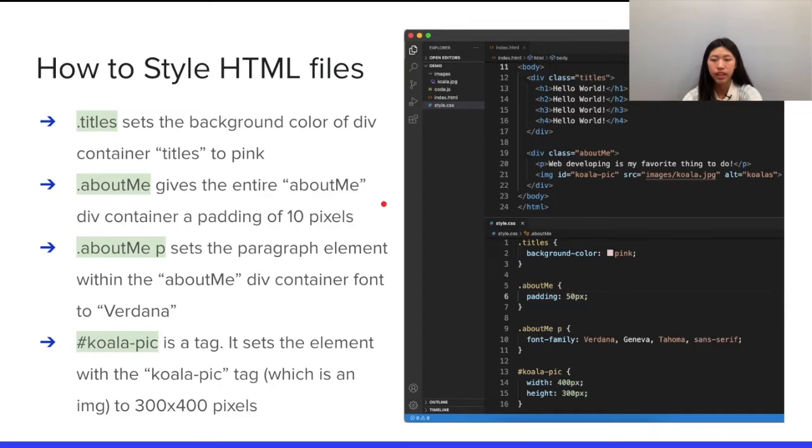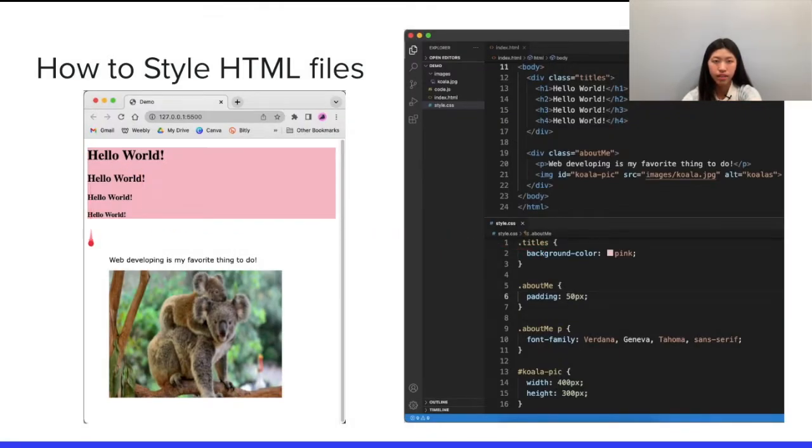So we're going to go back and forth to here and here, but the first thing that you're going to notice is that this background is pink. The reason for that is because we style the background color of the title div container, which is containing all the different headings, to pink. So that's why it is pink. And for HTML CSS, div containers are usually, or almost always, a width of the whole screen. So it is default to width 100%.